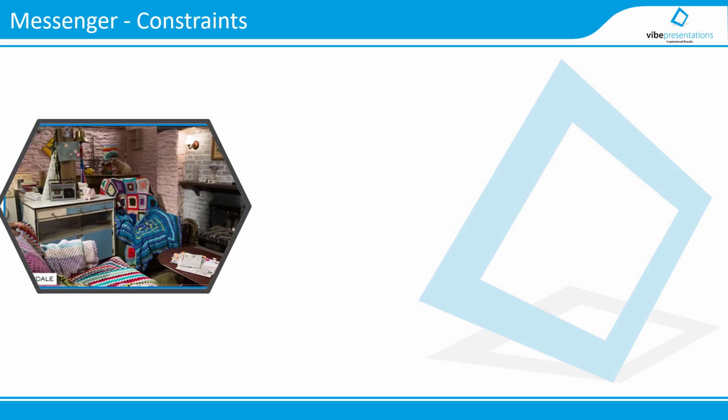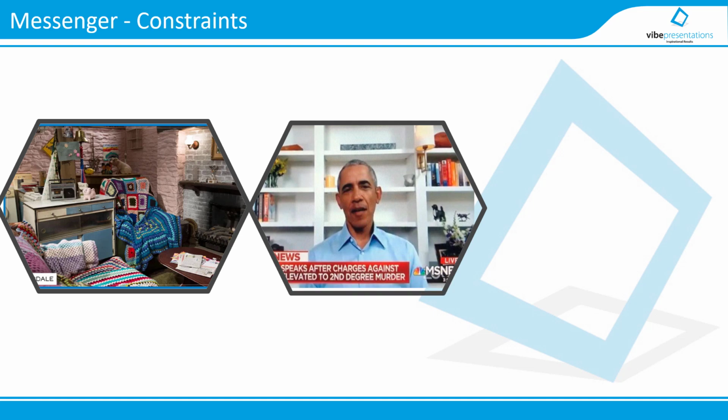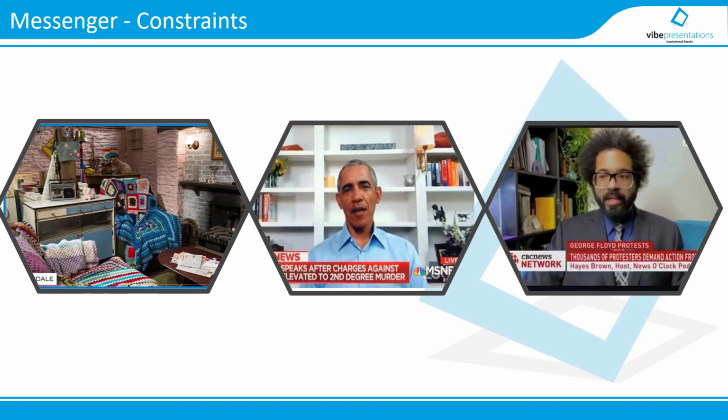Okay, first of all, your environment can be a little bit of a test. Watch what is behind you. Be sure it doesn't look like Emmerdale. These two particular presenters were very conscious of that, and they look quite professional. Barack Obama has a nice type of background there, looks professional, plant and books and so forth. His colleague here is quite good, although we could probably do with a painting perhaps just above the couch, might just give it a bit more of a homely feel. So do be conscious of your background.